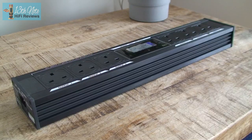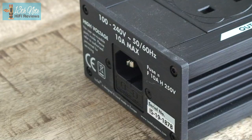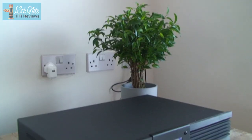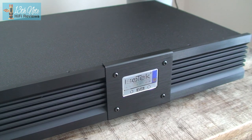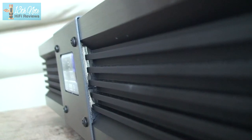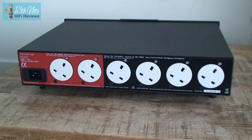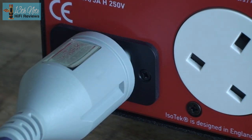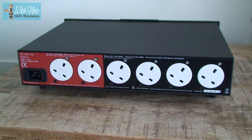How far do you go with mains conditioning for hi-fi? Would you go for something like the Isotec Sirius conditioning block with 6 sockets, an IEC connection at one end, nicely finished metal sides and a decent price? Or do you spend a bit more and go for a conditioner like the renowned Isotec Aquarius — better at tackling mains noise, higher current output but again with 6 sockets and IEC connection to the mains? In this case I'm using the Isotec Premier power cable to hook it up. Both of these units have surge and spike protection as you'd expect.